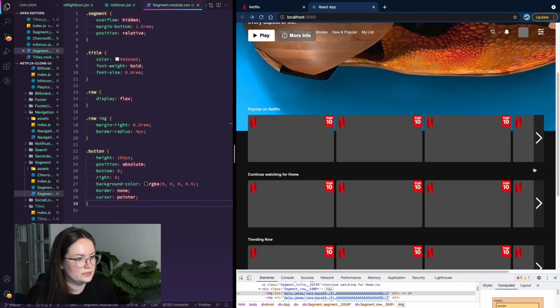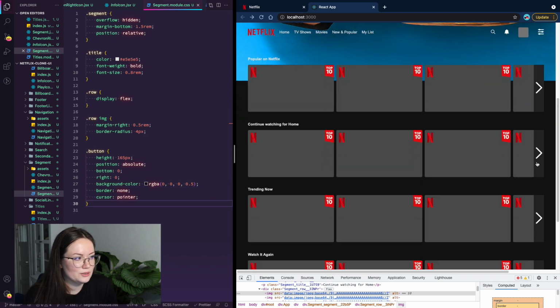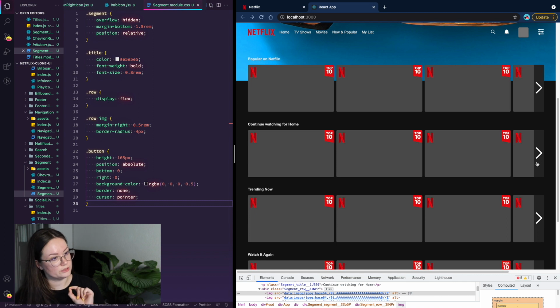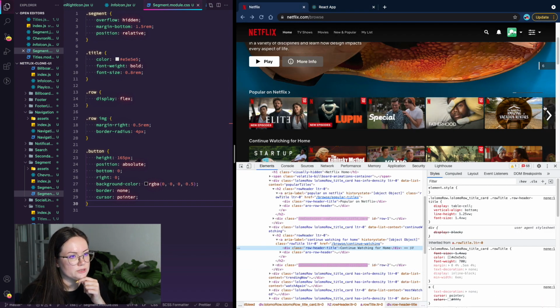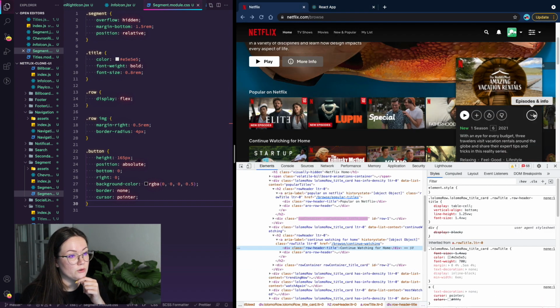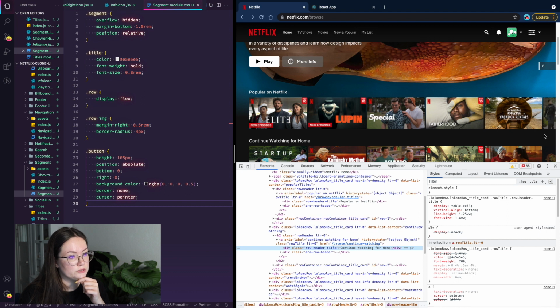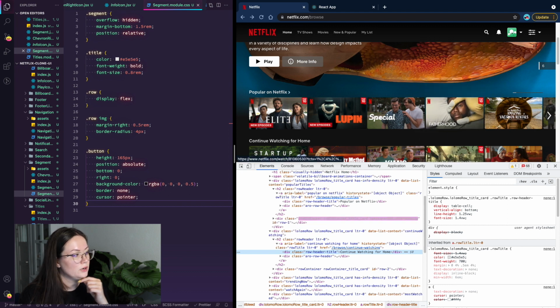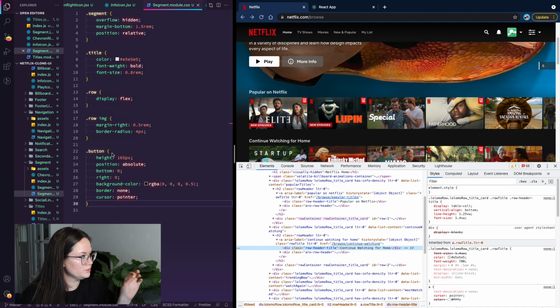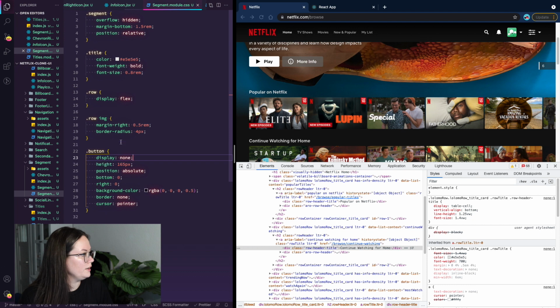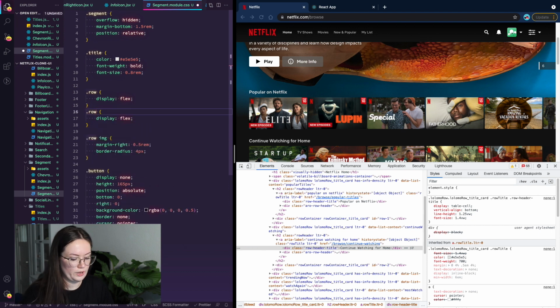So we have this thing and we're not gonna do anything with it because that will involve JavaScript. However, I wanna check what's the color. Oh, okay, so it appears only on hover. Once we hover on this one, it appears. So first it's gonna have a display none, and if we hover on the row, so row has hover, then our dot button is gonna have a display block.